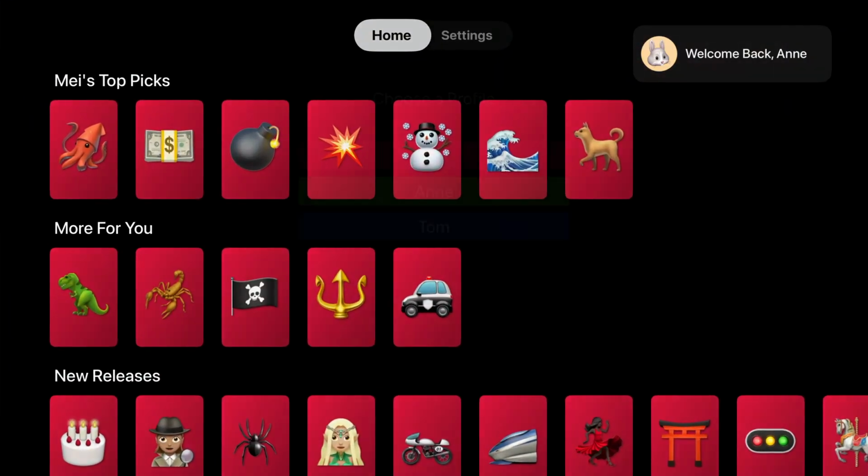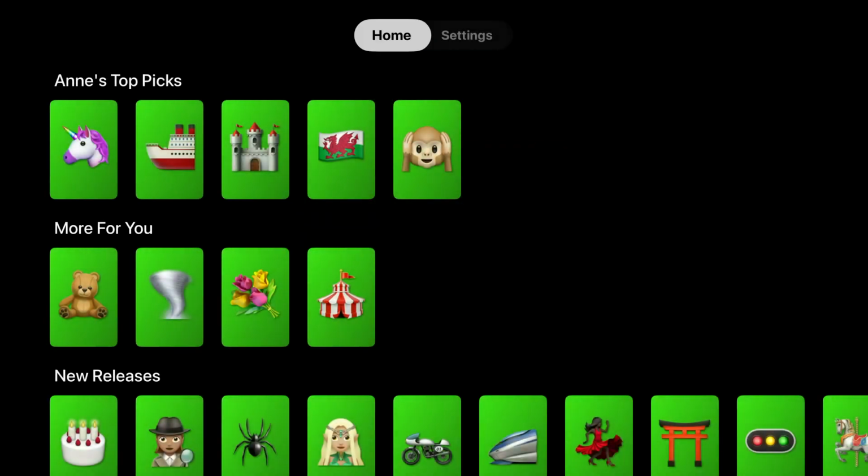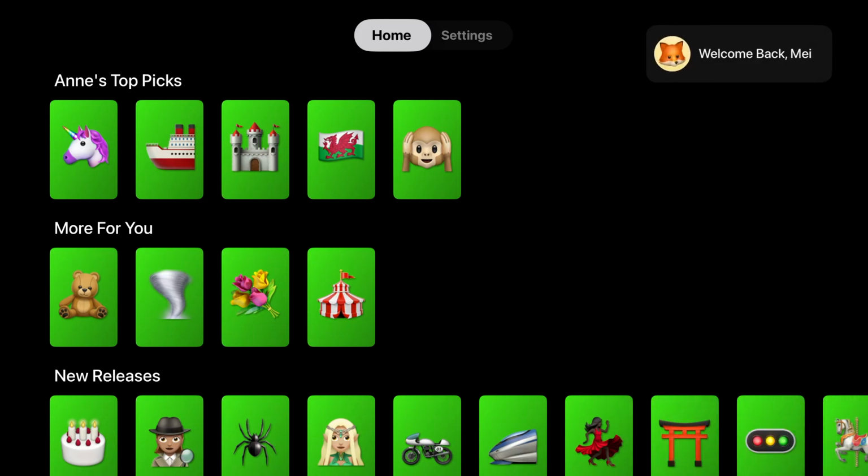As expected, the app presents the profile picker again, so Anne can select their profile. But watch what happens when switching back to May. The app stays in Anne's profile. It doesn't remember that May had picked her preferred profile before.